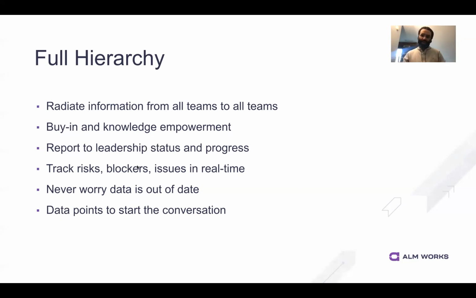And as these things change in real time, sometimes you're looking at an issue and it doesn't have any blockers, there's nothing going on. And then later in the day, it's updated, and now there's something blocking it. Now there's a related issue that's at risk. So being able to track these things in real time is definitely critical. And because we're tracking it in real time, we're never worrying that this data is out of date. It's always the most up to date, the freshest data that we can possibly make decisions on.